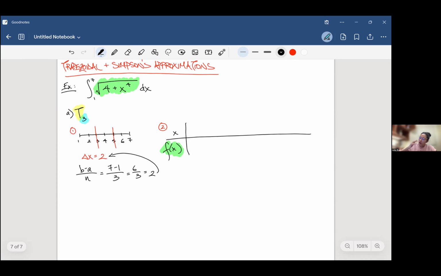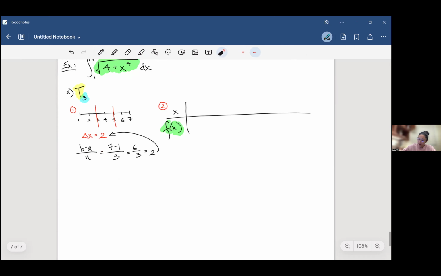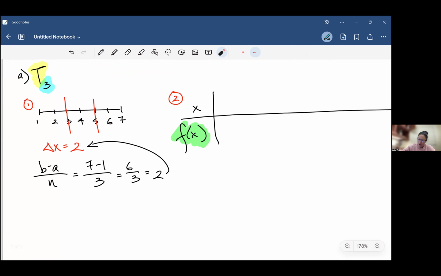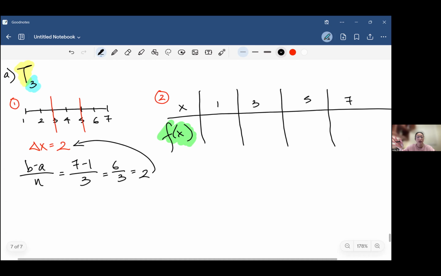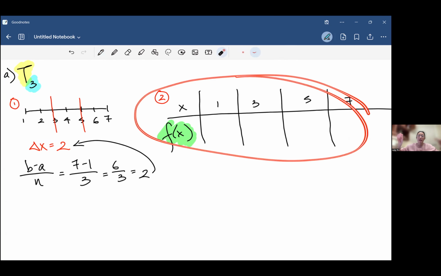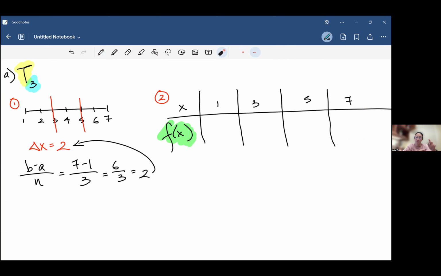Okay? Now, the values I'm going to use for x, this is where it's important that we choose carefully. We do the start, and then the ones that we split in the middle, and then the end. So in this case, I should have 4 x values, okay? 1, 3, 5, and 7, right? Now, I will tell you how much you should round to, but it's going to be like our homeworks. You're going to round to 4 decimal places in here, and then at the very end, you round to 2, okay?